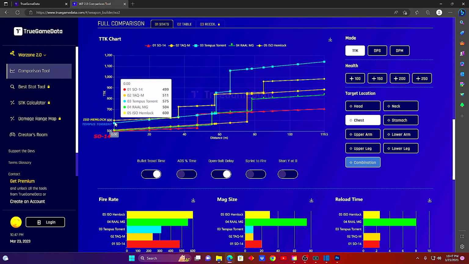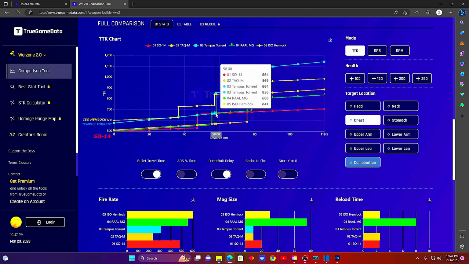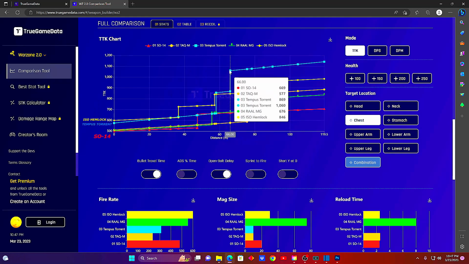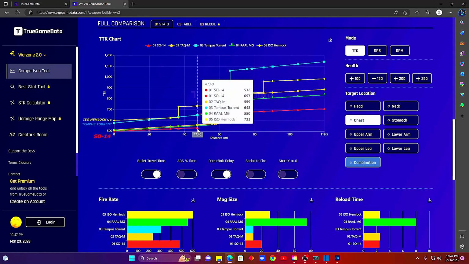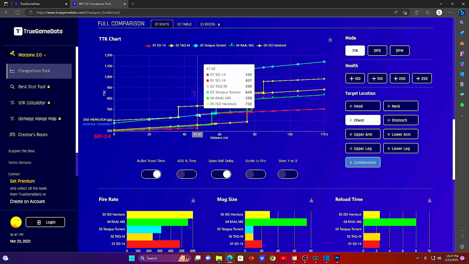Now I know a lot of people are comparing the new Tempest Torrent to the old DMR meta, but you can see here on the chart the SO14 beats it by about 75 milliseconds in time to kill, and the Tempest damage range just completely falls off after about 58 meters, while the SO14 only has one small damage drop off at around 47 meters.